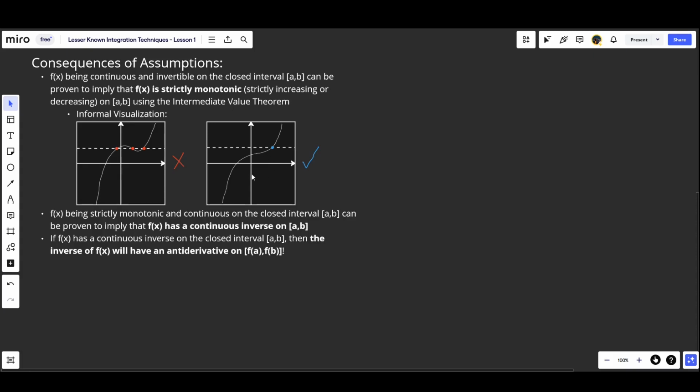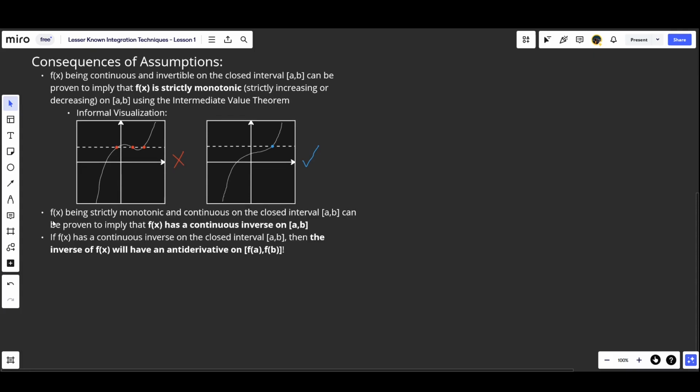On the right graph, we see a nice monotonic function. And because it is only strictly increasing in this case, though it could be strictly decreasing, there are no minima and maxima. And if we draw this horizontal line to see all the different points where the function takes the same value, you'll see that there's only going to be one intersection. There's always going to be one intersection.